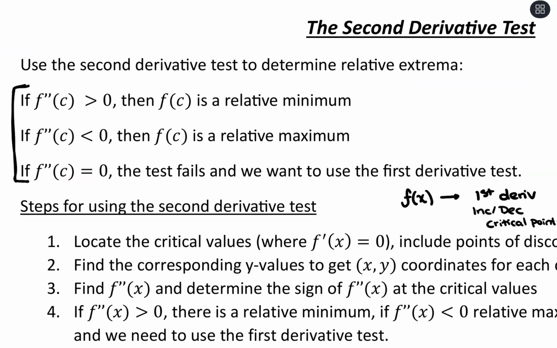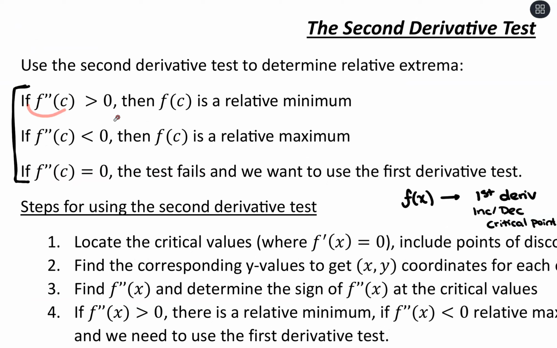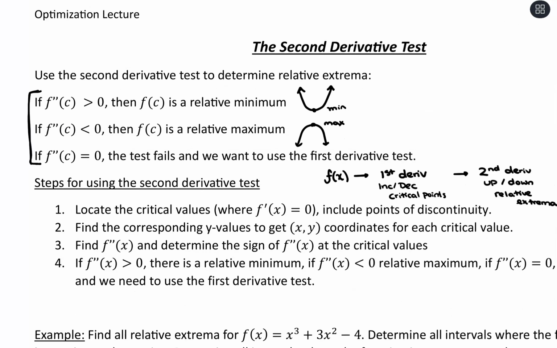Okay, so just to bring it back together, where our second derivative is positive, if that's a critical value right there, it's making a relative minimum or local minimum. Because if it's positive, it's concave up, which will always make a minimum. Whereas if our second derivative is negative, we have concave down, which always makes a maximum. And if our second derivative is equal to 0, our test fails, and you'll want to go back to the first derivative test to see what's going on there, what's happening. Could be a discontinuity. We could also go to the graph and see what's happening there.